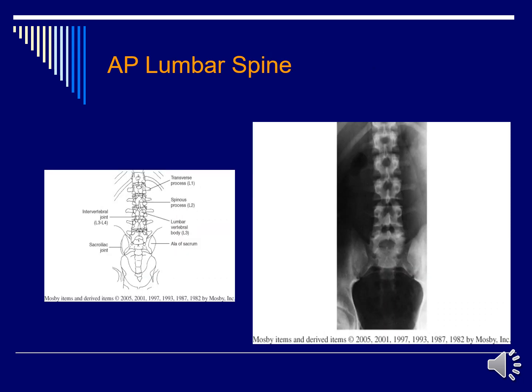Here's the radiograph for the AP lumbar spine. You want to see from T12 down to the superior portion of the sacrum. You should see no rotation. The ribs should be symmetrical. The transverse processes should be symmetrical. You should be able to see both SI joints on either side. You should see the pedicles, equal distance on the lateral posterior body. You should see the spinous processes looking as teardrops in the center of the body.